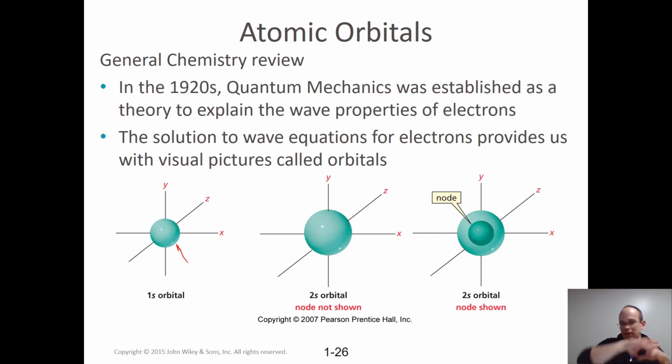So for the S orbitals, it just looks like a sphere, and at any given time, there's a 90% chance that you're going to find an electron in that sphere around the nucleus, right? And that percentage chance gets smaller as you go outside of that sphere. For the 2s, it's the same thing. For the 2s, there's a bigger sphere that's sort of around the 1s. So in the 1s orbital, it's nice and small, tight around the nucleus, 2 electrons. For the 2s orbital, it's a bigger sphere that's around the nucleus, around the 1s orbital as well. And that's what we're showing in these pictures down here.